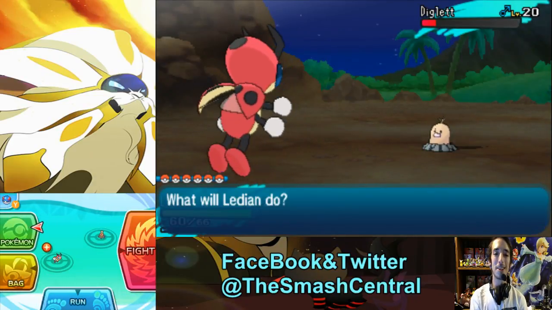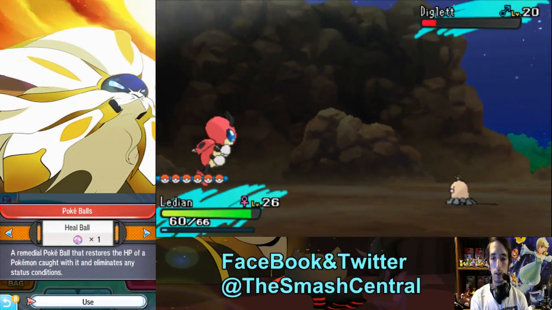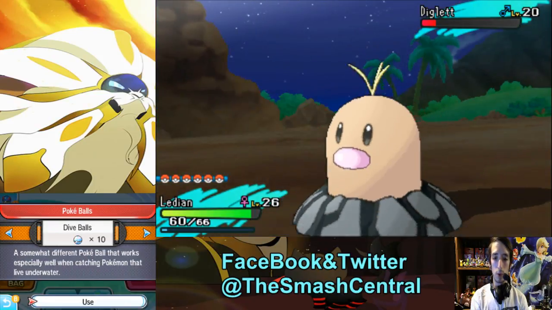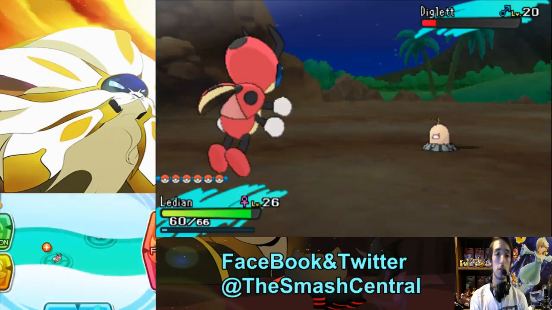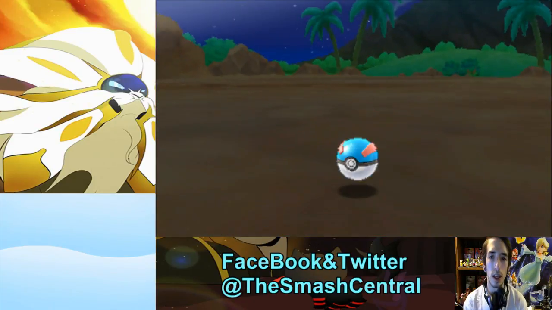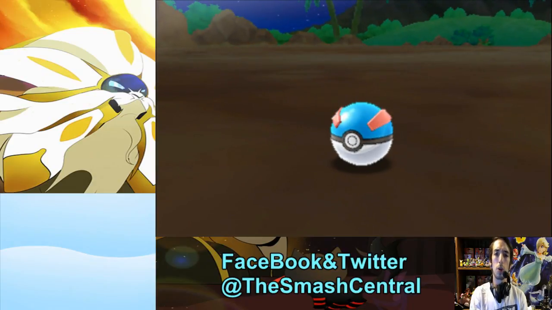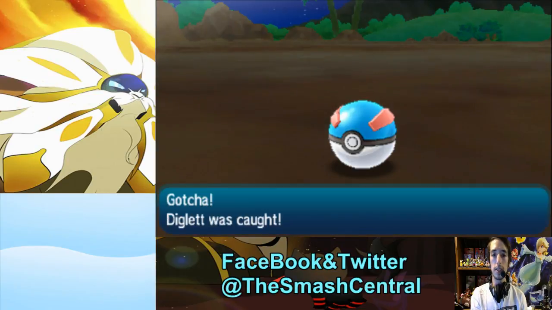Alolan Diglett looks so awesome. I love him. No, what am I doing? What am I doing with my life? Wow, I've got so many different types of Pokeballs. Alright, we'll just use a Great Ball. I guess we don't have Pokeballs anymore. That's kind of what I like to do once you get through the game a little and you start fighting these level 20 Pokemon. Just don't even bother with Pokeballs. Just go with the Great Balls for the default throw.